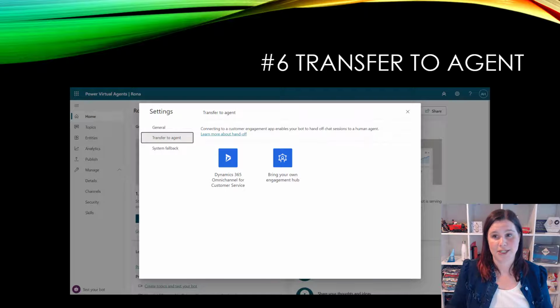So if your bot isn't able to answer the questions, then there is the option to transfer to a live agent. If you don't have a live agent capability, you can always use the bot to call a flow and post a ticket out to your customer service system or something like that. But if you do have that live agent functionality, you'll see there this has got built-in connection to Dynamics 365, which is the CRM and customer service capability, the omni-channel for customer service part, and you can bring your own if you prefer to do that.